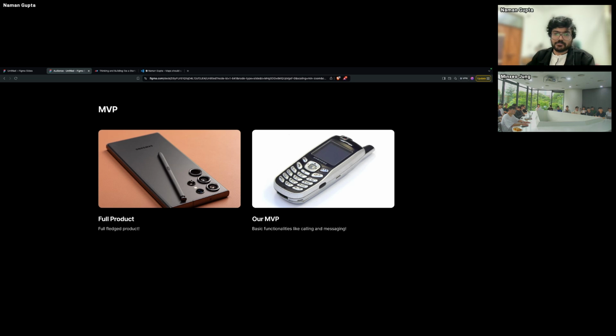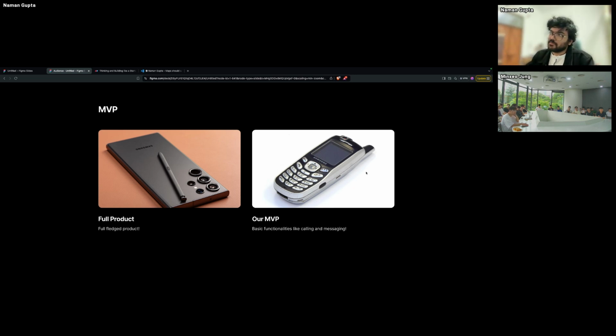I guess it's an S24 Ultra, or maybe an S23 Ultra. Suppose you are building a startup with an idea of a whole phone with a stylus and a very brilliant camera. But the MVP is having just your main important features, providing only the main features to your customer in the first version.